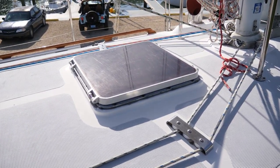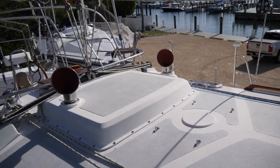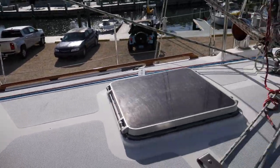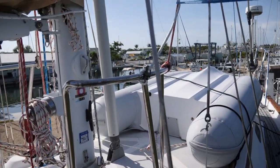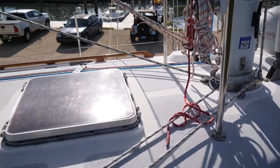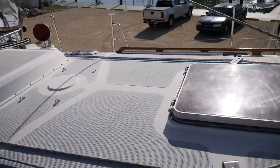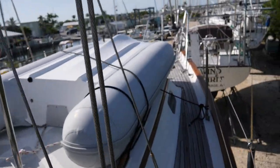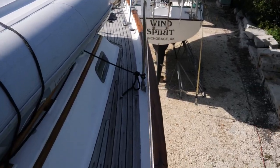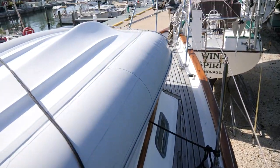Nice large hatch right there. Lots of ventilation and some pretty big dorades right there. Two there and one there. Got some big old granny bars. And it looks like all the rigging goes back to the mast. Got a real nice rib on the deck over here. Nice high, really high lifelines. They're almost to my waist.